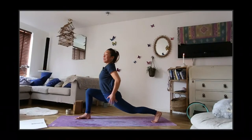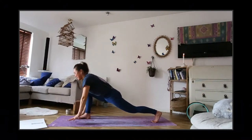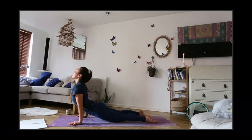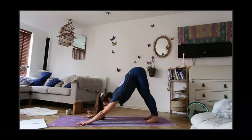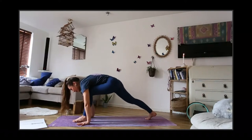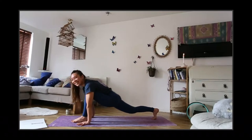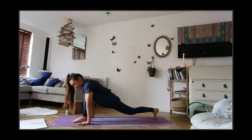Stay low in the hips and you're going to lift on up with the hands. Bring the hands down, legs to the back and lower. Moving through your upward dog, moving through your downward dog, left foot forward, and then drop the hips. And again, just have a little smooch around on the hips, sending that right forward, left back.